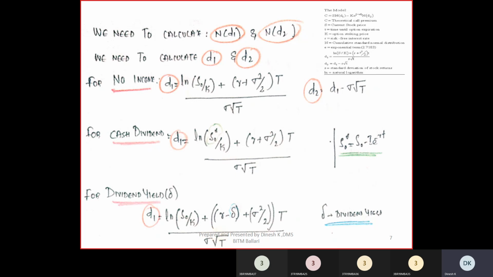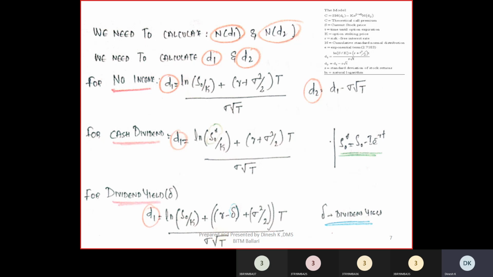There will always be some differences in the D1 value. The reason is we need to be very strict with respect to the number of digits after the decimal. If all the students take a uniform number of decimal places, whether 2, 3 or 4 digits, and maintain that uniformity throughout all the equations, only then will you get the nearest answer. Also there will always be a small, minute variation if the answer is taken from the textbook table value or from the calculator value.